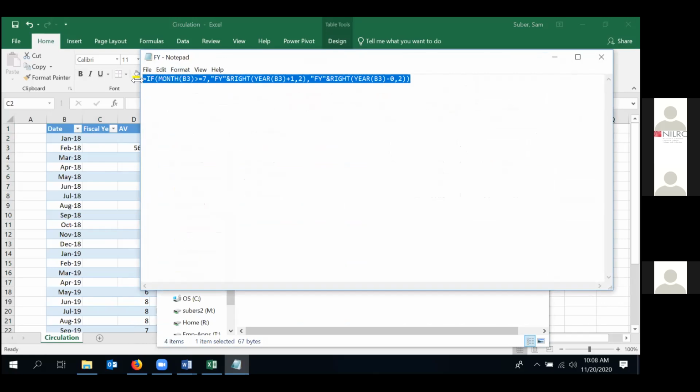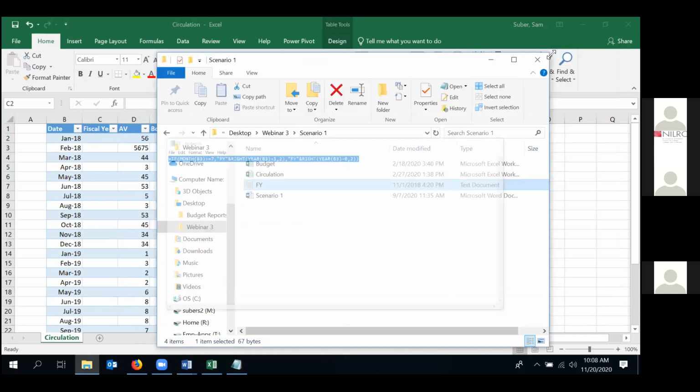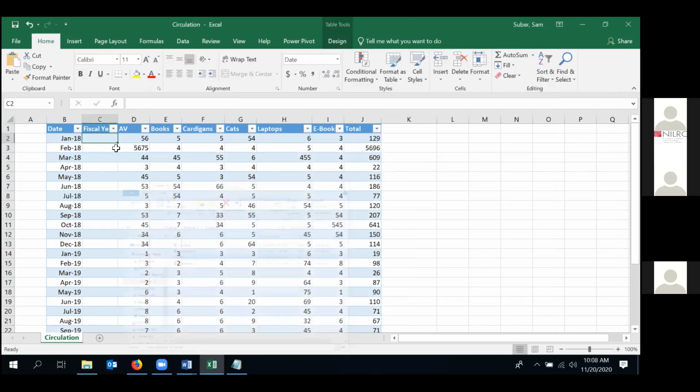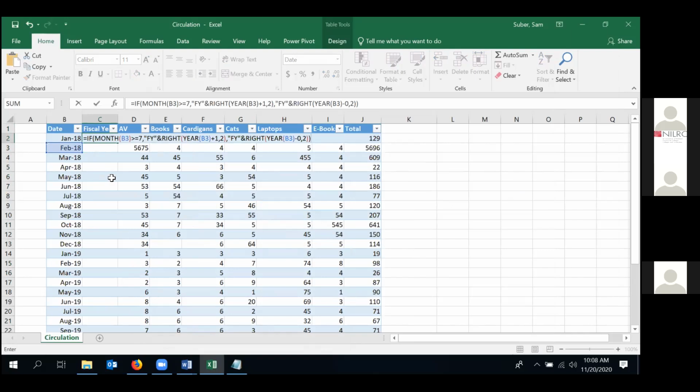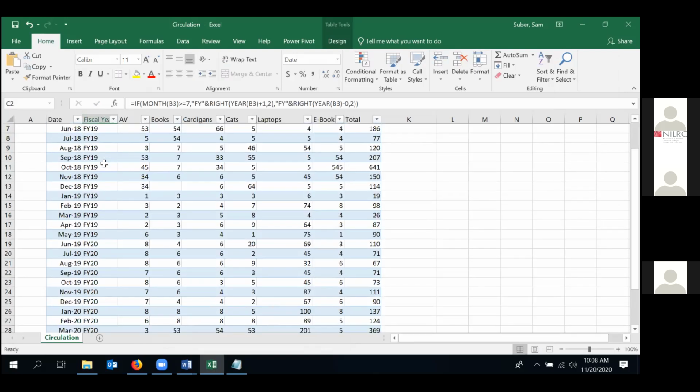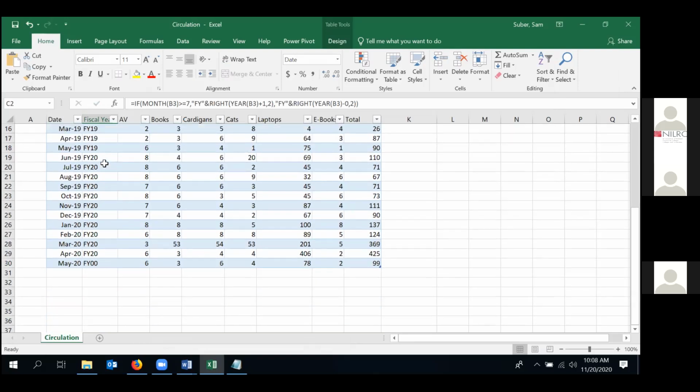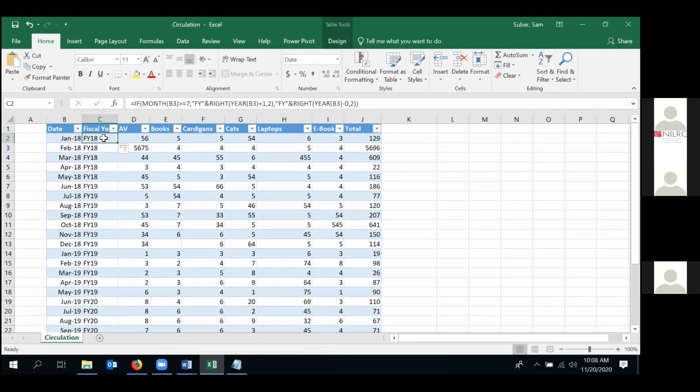So I'm going to plug that in. Okay, so we have our circulation table.